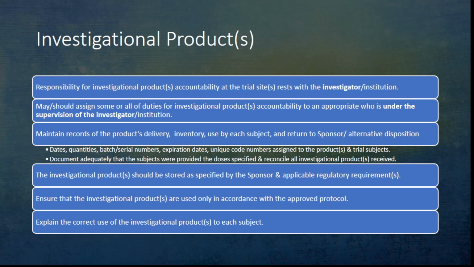Investigational products or investigational medicinal products is the legal term for a study drug. So as I said earlier, the investigator is responsible for ensuring that there is what's called accountability of the study drug. You don't have to do every step of the accountability yourself, but you have to be satisfied that you have a team to do this.